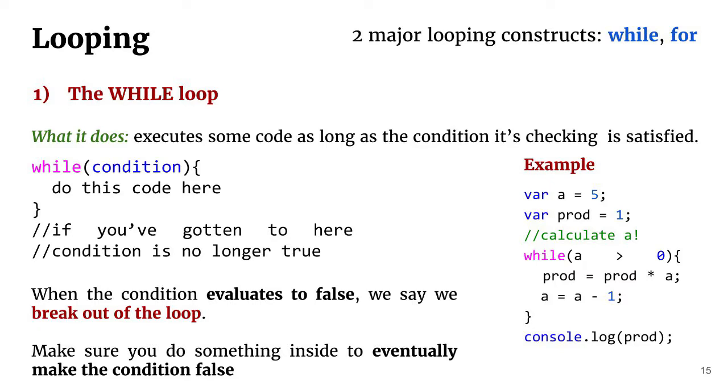That means while condition, do this code here. And what I mean by that is while condition evaluates to true, I'm going to keep doing this. Otherwise, I'm going to break out of the loop. And when I say break out of the loop, I mean I'm going to execute whatever is after this while. In this case, if you look at the syntax example and not the wordy example, it is just console.log and prod. And again, you need to loop if you want to say, for instance, I want to go through the numbers from 1 to 5. And how do I do that?